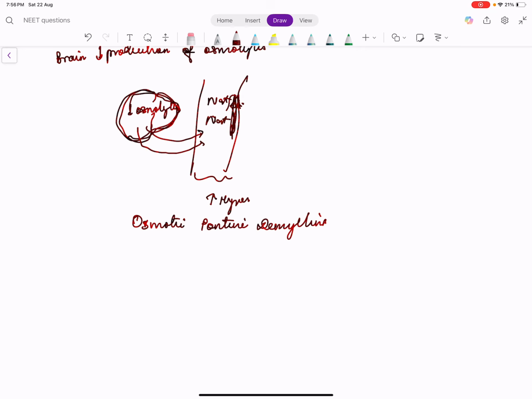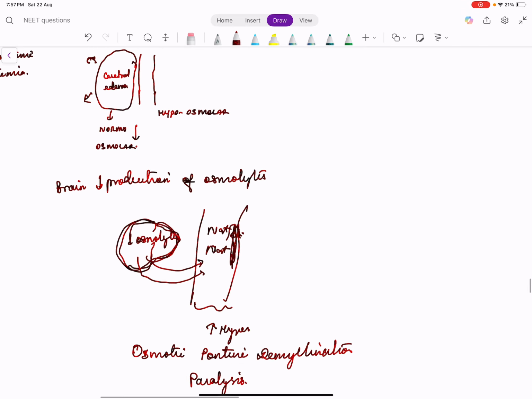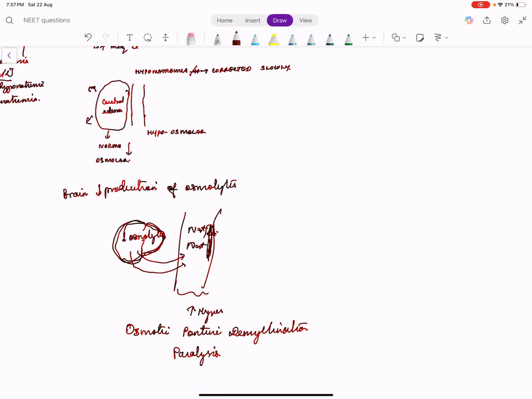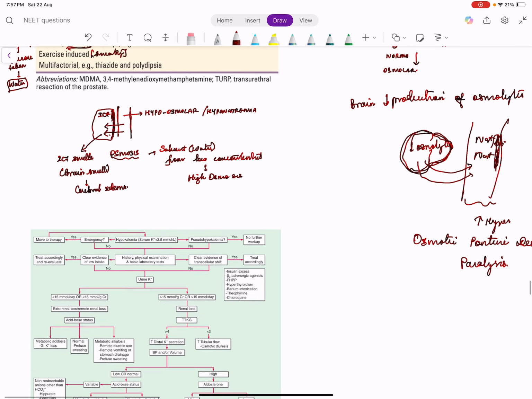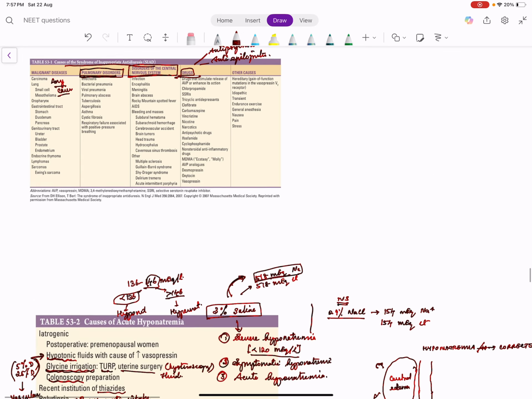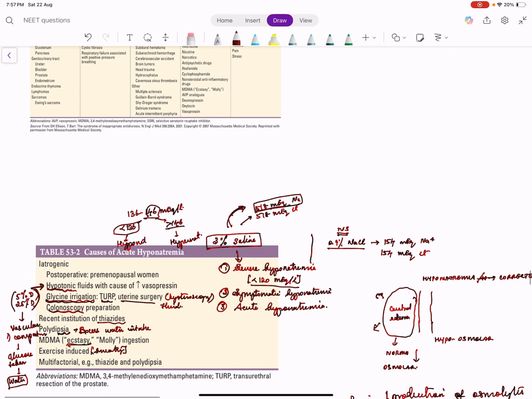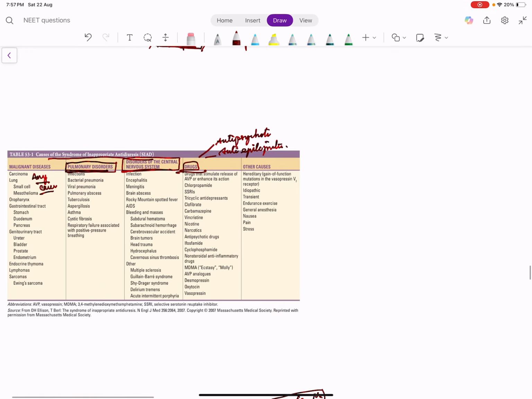This is a dreaded complication where patients can go for paralysis, paraparesis. So following rapid correction of sodium, due to the imbalance in the production of osmolytes, they can go for osmotic demyelination. So sodium must be corrected slowly at the rate of 10 to 12 millimoles per day, or milliequivalents per day. Right. So while discussing sodium itself, we discuss something about fluids.